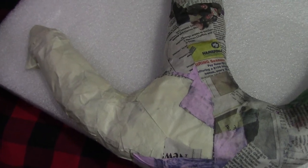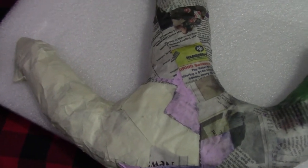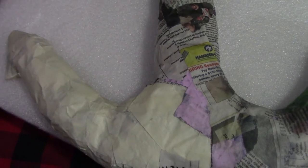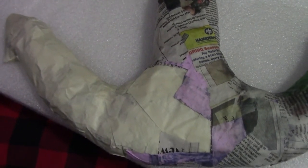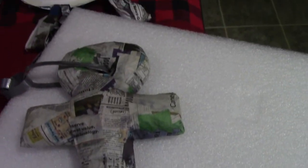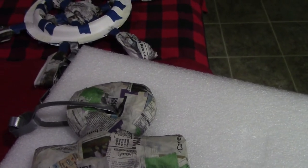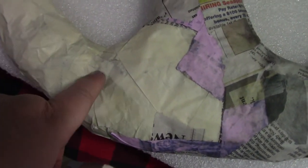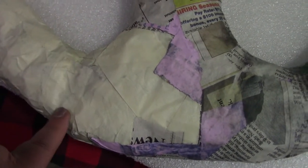Okay, so what I had done with this was took a piece of cardboard. I did a really rough sketch of an anchor and cut it out of a piece of cardboard. And I packed it with newspaper, much like I did the spokes in the wheel that I'm working on there. Once I had that done, I completely covered it in masking tape.